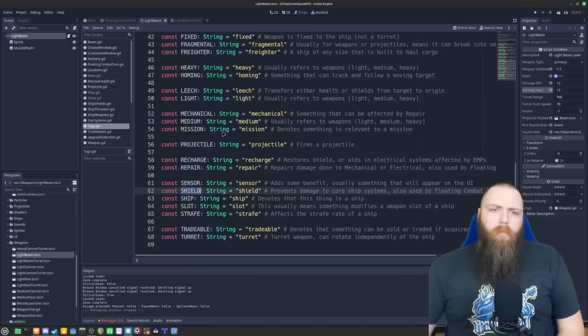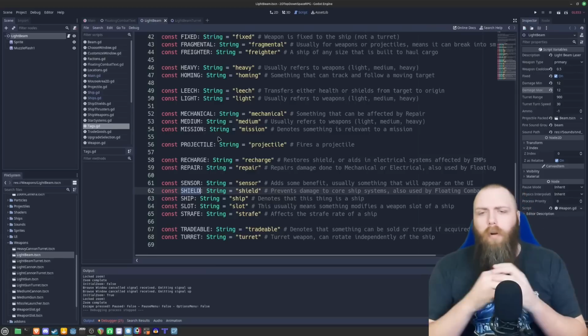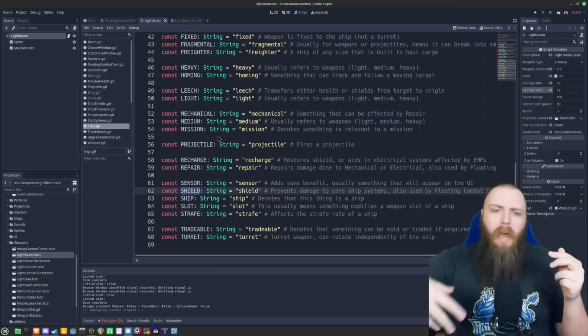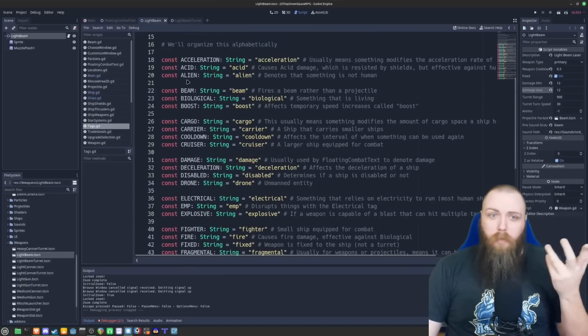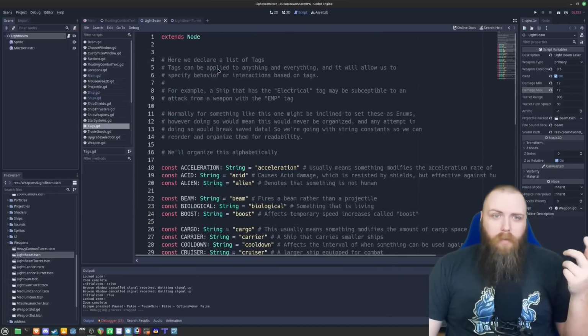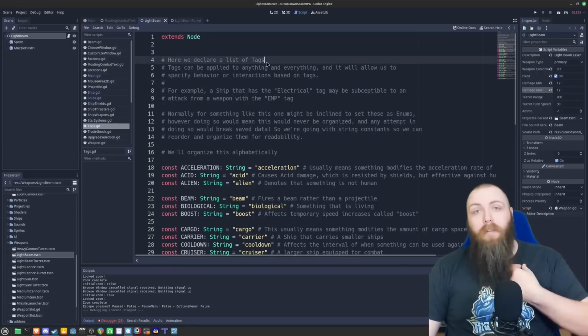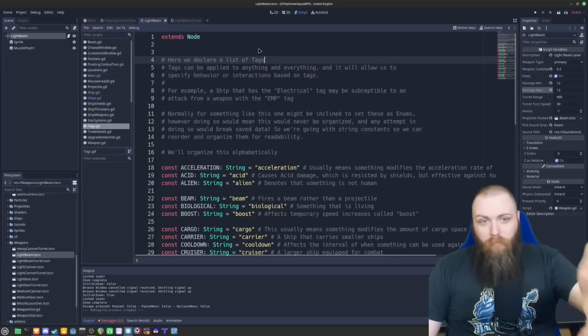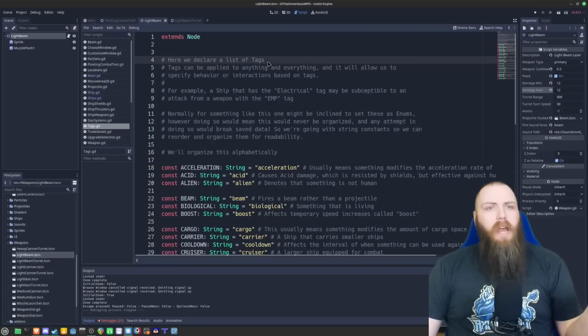And so I was like, I wonder if I could do that. And the whole concept of this tags system that I basically robbed from Pathfinder is I made a bunch of tags. And hey, look, I have a comment that already explains this. This is why we comment our code, because this is what I was thinking at the time when I wrote this. Here we declare a list of tags.